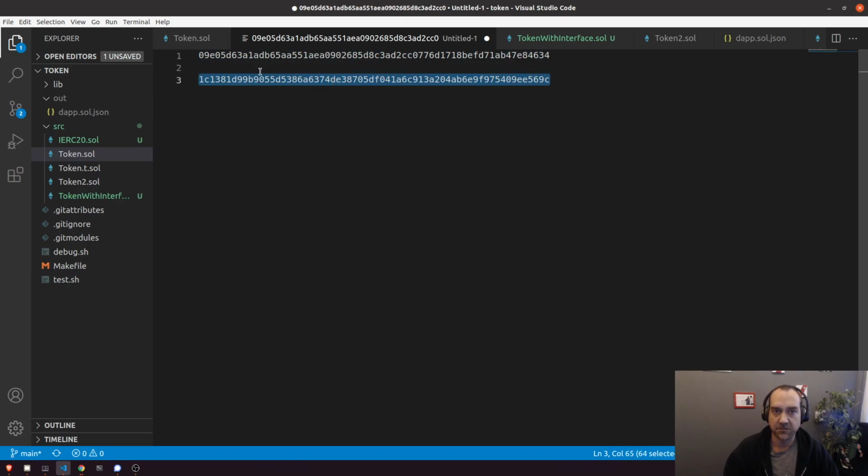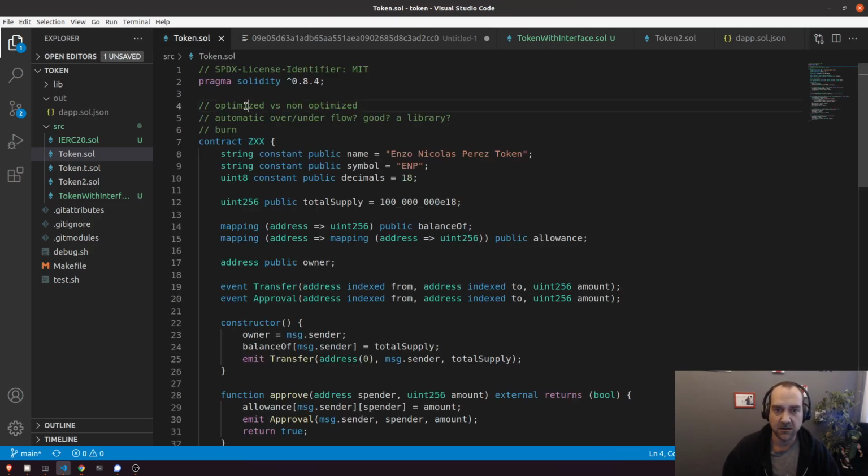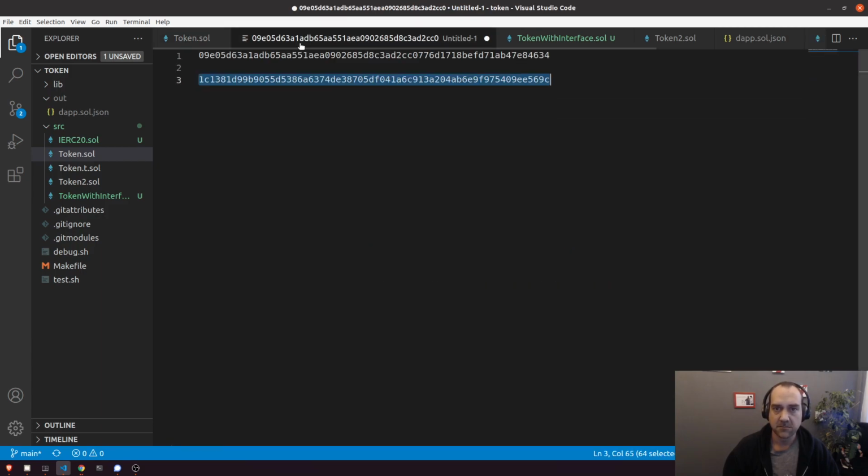So even if you deployed the exact same token, but you change something here, even a comment, this metadata is going to be different, the hash.